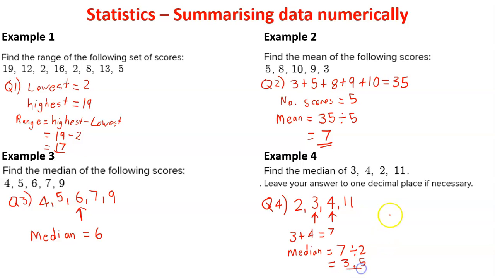Okay, so that's our median. It says to one decimal place, we've got it to one decimal place, so that's fine. So that's how we would be doing those ones there. I suggest you pause and copy these examples into your workbooks so that you know how to do them.